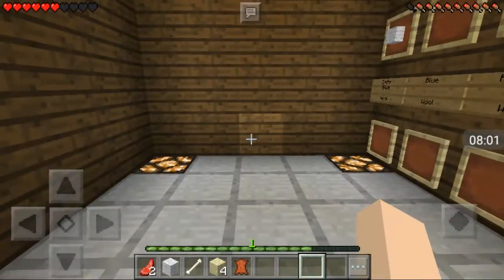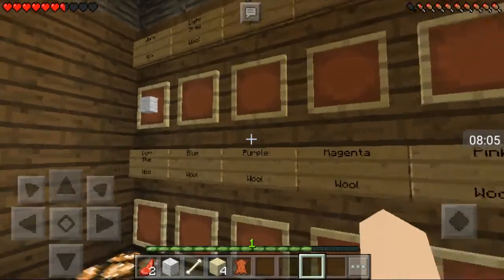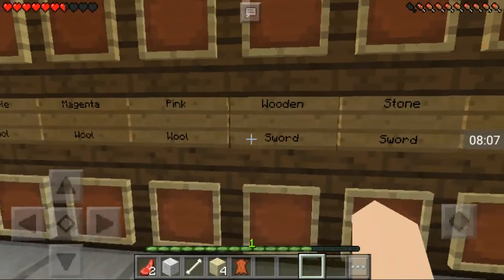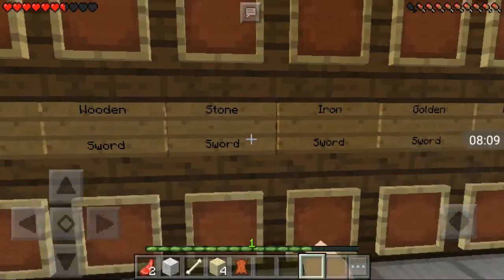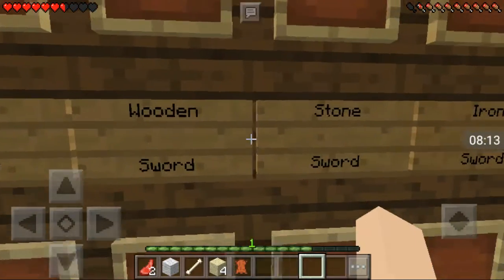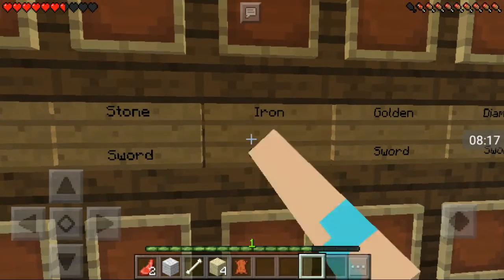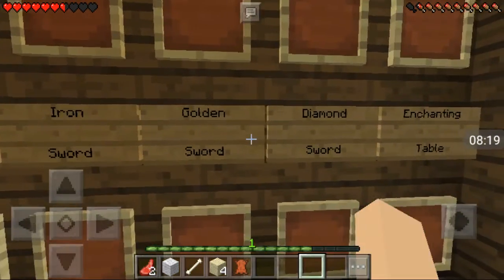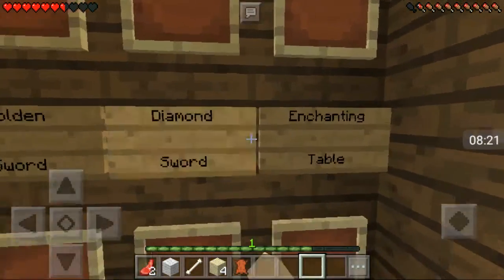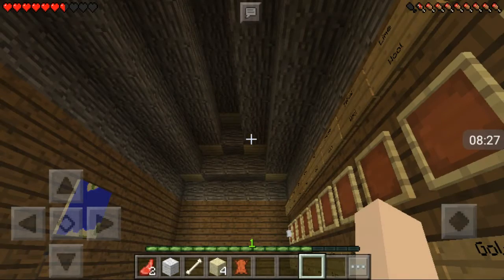Okay. So let's just look at the stuff that we can do in here. I know all the wool. That's a lot of wool. So, the wooden sword is probably easy to get. The stone sword is probably really easy to get. Iron, we'll eventually get there. Golden, yes. Oh, enchanting table. How are we supposed to? Okay. Well, at least they made us a little house so we can actually live in.